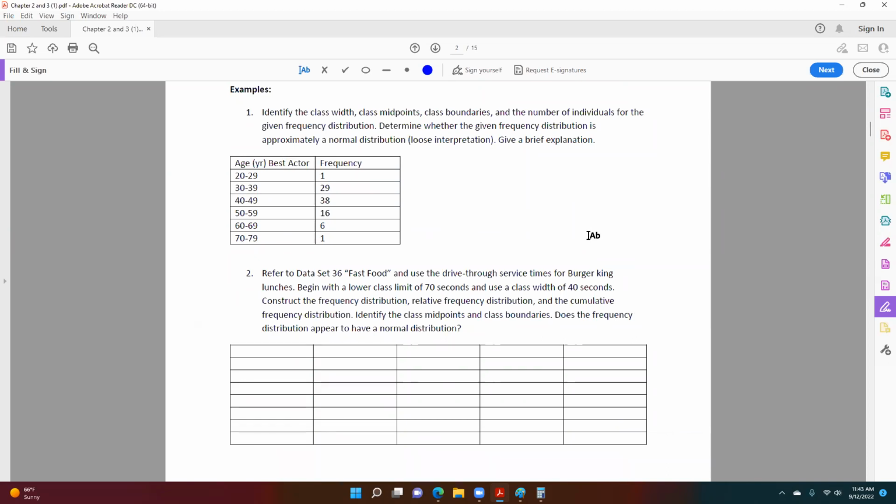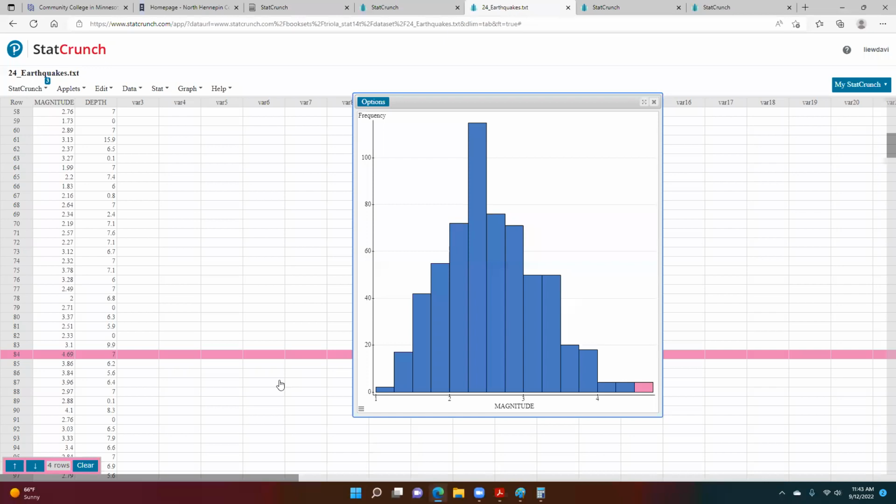Now, a frequency distribution doesn't provide us the exact value of the data set. So in this case, the best actor is between 20 to 29 years old. We do not know how old this actor is. Is he 20, 21, 22, 25, 29? We don't know the exact value. How can you find a mean in this case? Because as you know, for the mean you need the exact values, then you add them up and divide by the total, right? This is what we do.